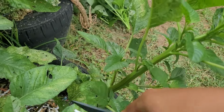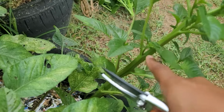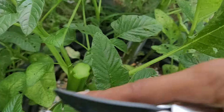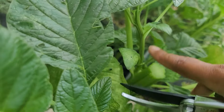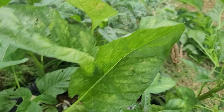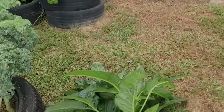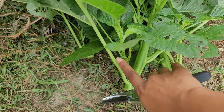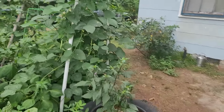It actually kind of looks like poke, too. See how the stems are turning kind of pink on you? But you see how new little suckers grow in those crotches. So what I did was, if you can see where I cut there, you're gonna have more to come in, so you want to be able to harvest again. See what I'm saying? See these here? So you're gonna have more to come on in.